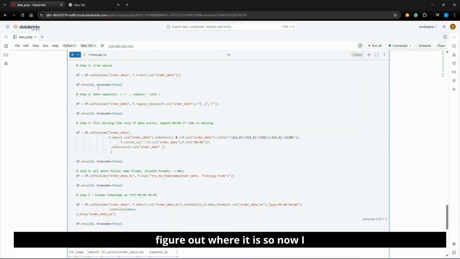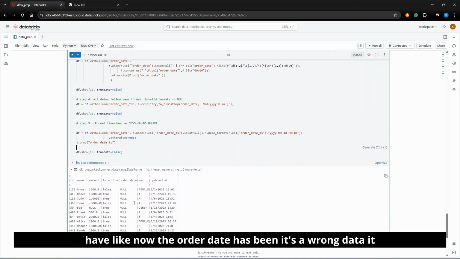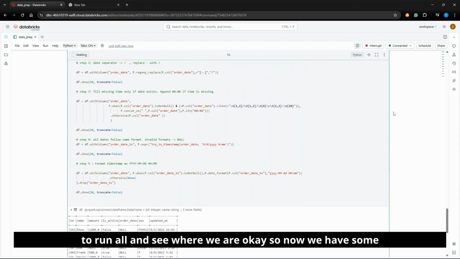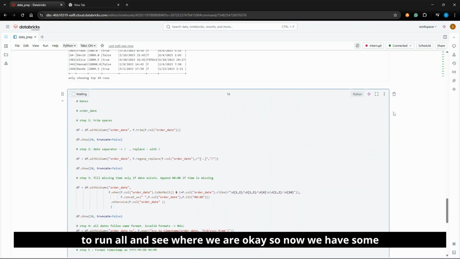So now I have added a print after each step. Now let's try to run all, because the order date has wrong data, so it's better to run all and see where we are.